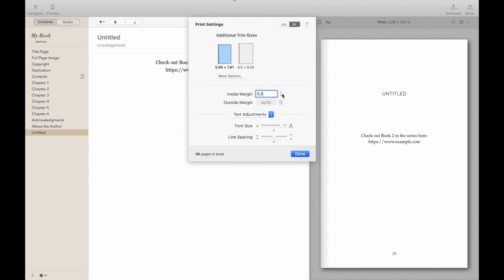Then the next option is inside margin. So this is the space from the gutter to the actual text of your book. And again, this depends on the size of your book, how many pages it has, how thick the book is, but you want the inside margin to be large enough so that it is comfortable to read. A standard is 0.5 inches. So that is a safe one, but you can always go more. So let's just say 0.8 inches. Then the outside margin, this you can comfortably leave on auto. I think they know what they're doing, but in case you wanted to change it, you can do that, but I'm just going to leave it on auto.